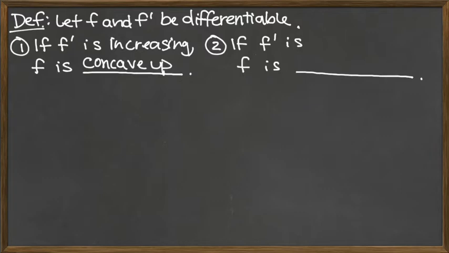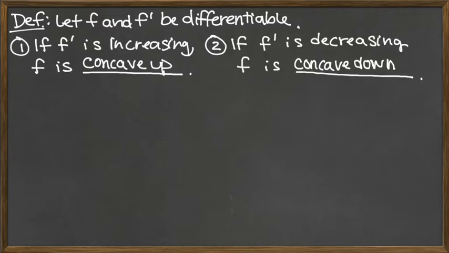Likewise, we can say if f prime is decreasing, then we say the original function f is concave down. So our new terms are concave up and concave down. And we're talking about the original function, f, having these characteristics of either concave up or concave down. But this time, we get this information about f not on whether f prime is positive or negative, but rather a change in f prime, whether f prime is increasing or decreasing.